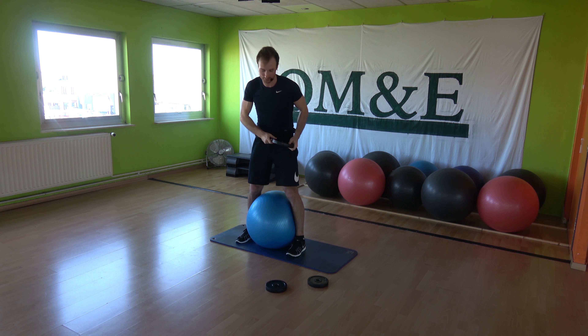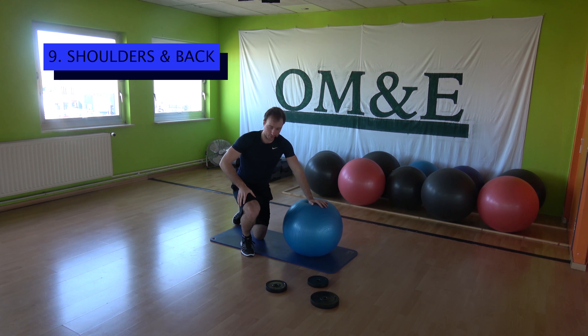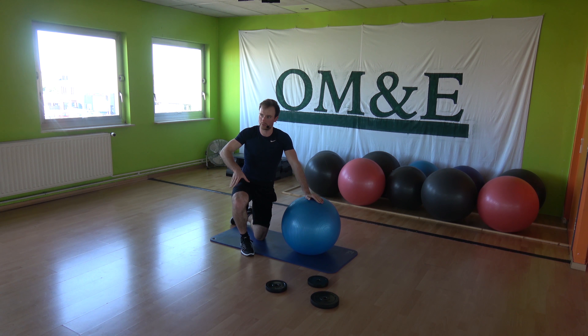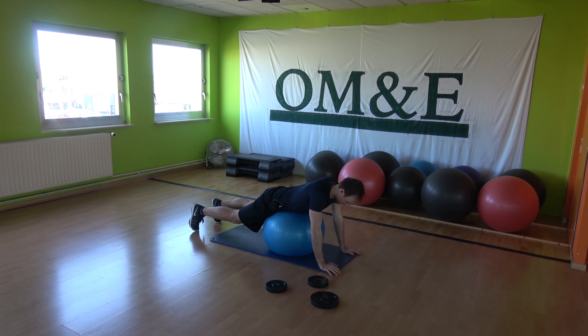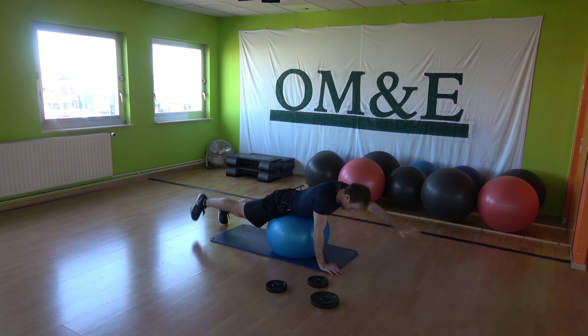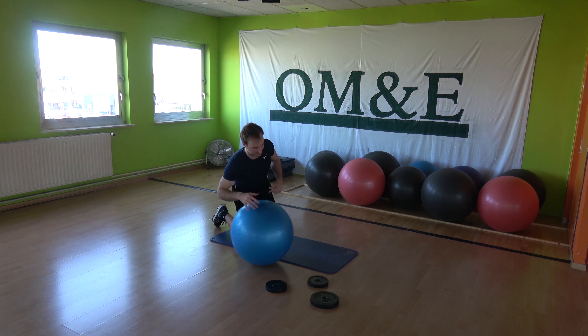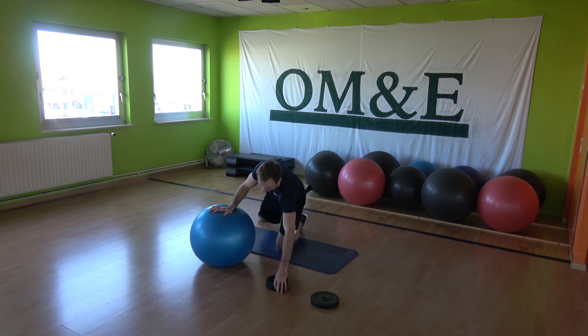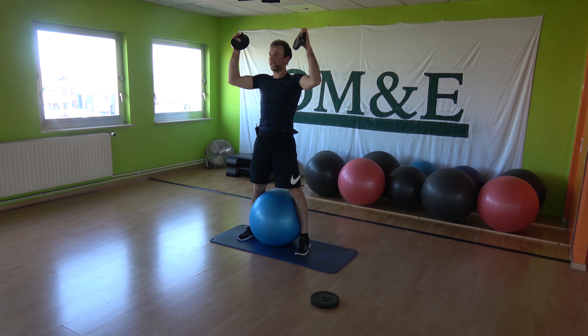Arms, biceps and triceps done. Now we go with the track for your shoulders and your back. It's easy, only three minutes. We got two combinations. First combination is the superman — fly up, down, up, down, and then tap with the toe, right and left. Second combination: squeeze the ball between your legs, two single lat back, back, back, and then lift to shoulder press, two up, up, down, down.